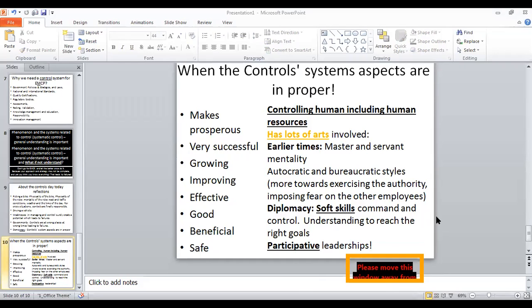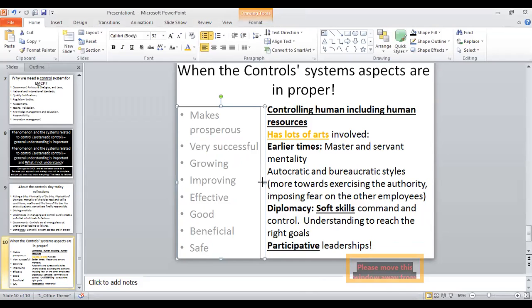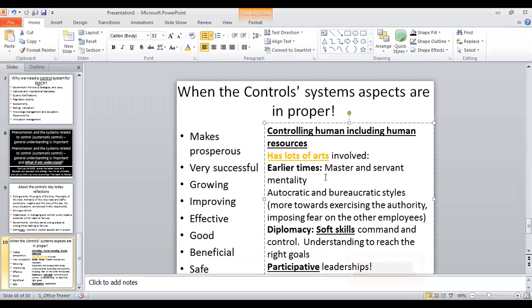Okay. So the president, you can say he is using a lot of soft skills. Not all the while, but when it comes to meeting ordinary people and all, he is using soft skills. And with officials, still he is using diplomacy. But when diplomacy is not working, he will be in command, okay? And control means it will be autocratic. So different levels, but most of the time exercising soft skills, and that is very important, okay?